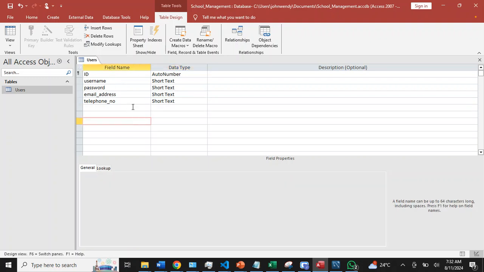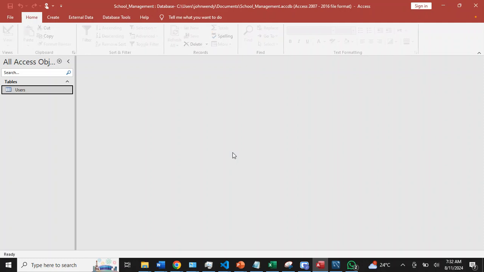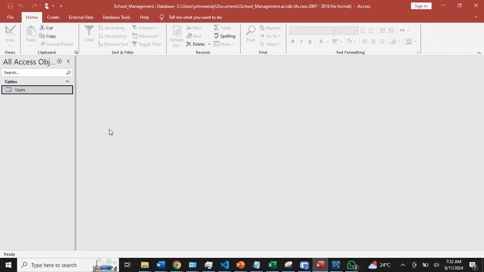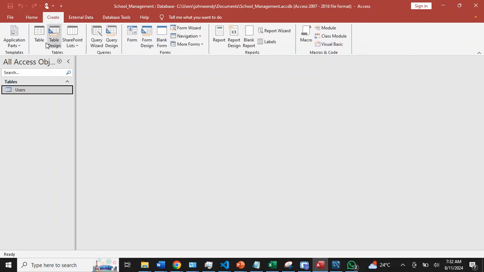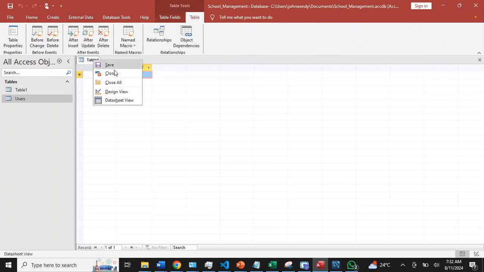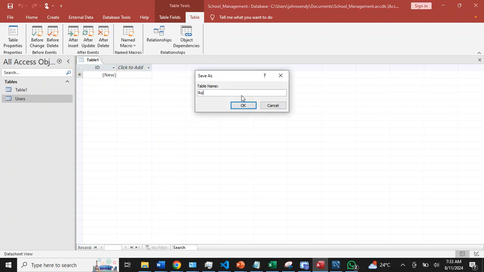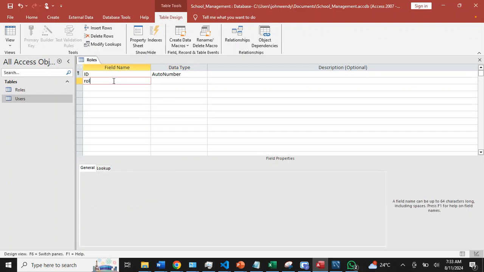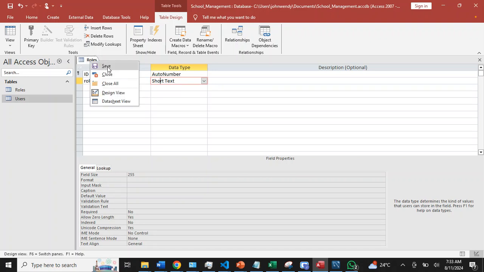Like last time I told you guys, the attributes describe the characteristics of a particular table. So this table is called users and these are the attributes. So I'm done with the users table, so I'll close this. So the next table I'll build is a table called roles that will keep record of all the roles of the application. So I will go to Create, then Table, then design view, then roles. So I have my role name, which should be short text. Okay, then I'll save this. Let me close it.